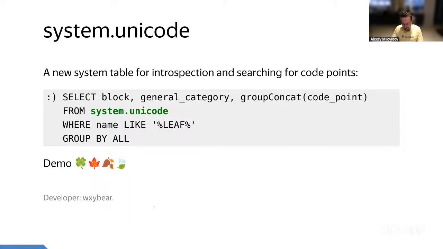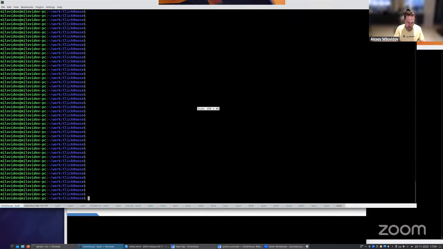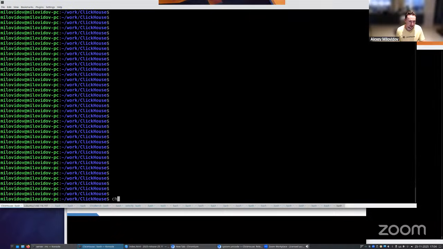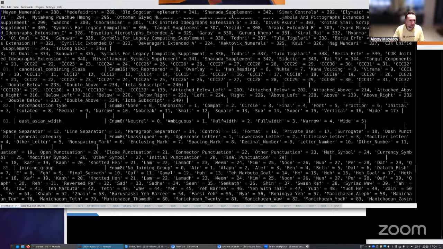Let me run clickhouse-local on my machine. Here it is. I'm running it as easy as ch. Let's look at what is inside this table. DESCRIBE system.unicode. There are 120 columns with interesting properties.